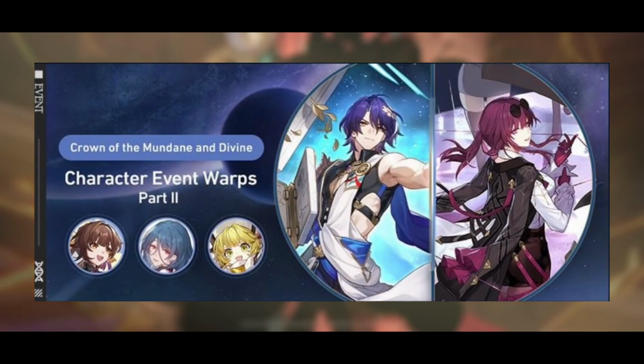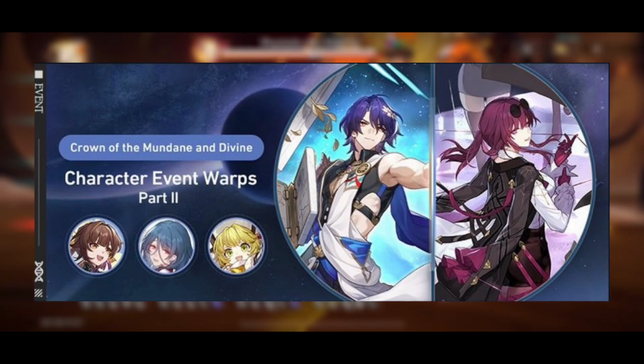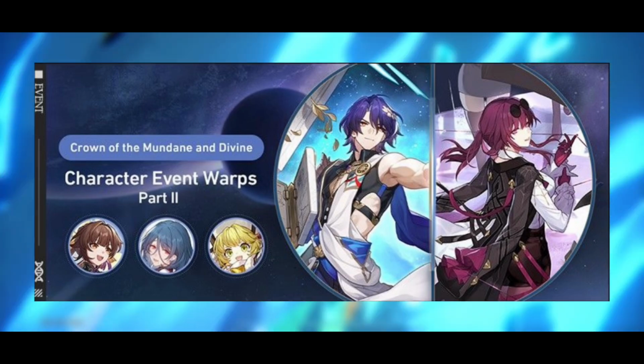The second banner of the update now would be Dr. Ratio along with Kafka having her first rerun. However, the 4-stars on both of these banners are questionable, being Sushang, Natasha and Hook, which aren't the greatest and not the most sought after at this point in the game.